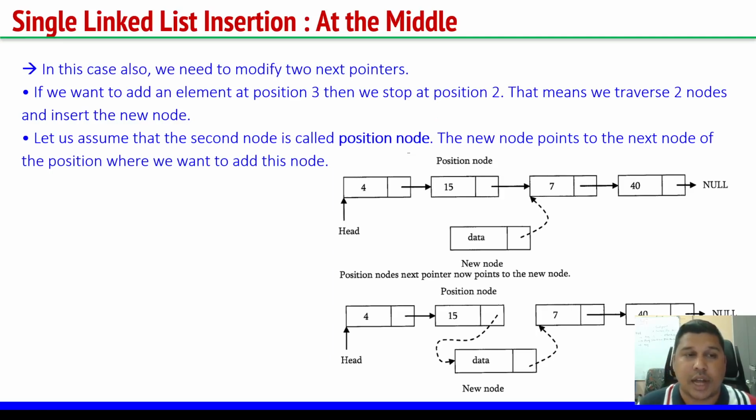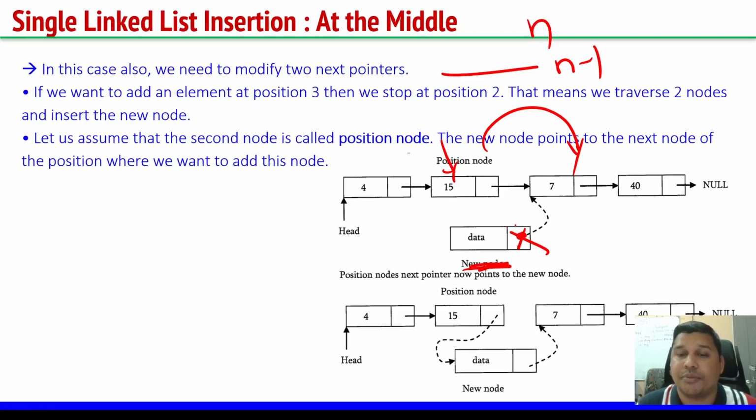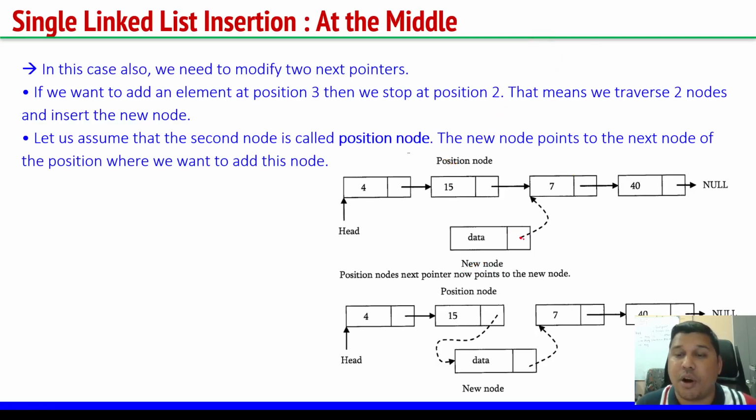I hope you understood the logic here. Whatever is the length of the list, you see the position. If the position is given as n, traverse the list till n minus 1. Stop there. Then after stopping, the new node's next, which is currently null, should point to this temp node's next. That way you can form this link. Then you break this link by simply pointing temp node's next to this new node.